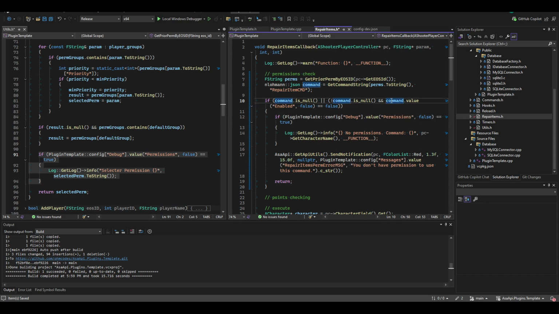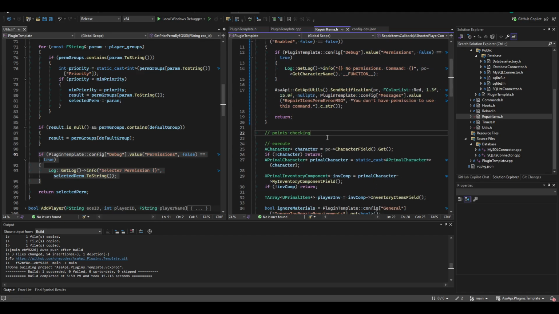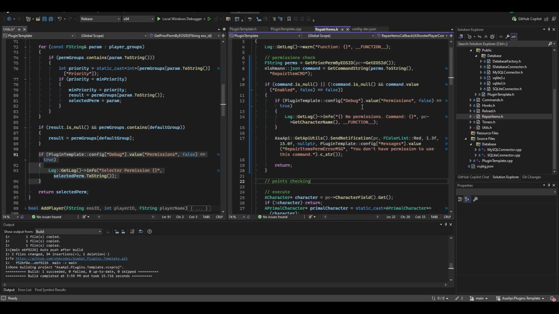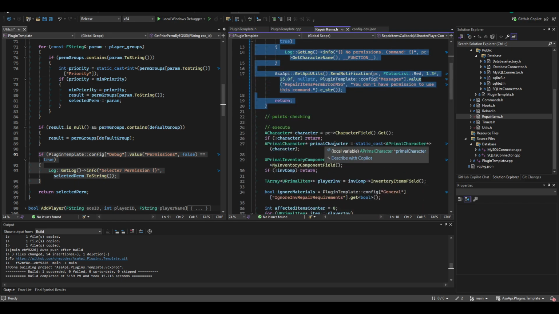We don't negate it already, and just equals false, if it's false, then you don't have permissions, right? Because it's false. Okay, and then points. For the points, we can use that one, because always check the permission before you trigger any kinds of code.